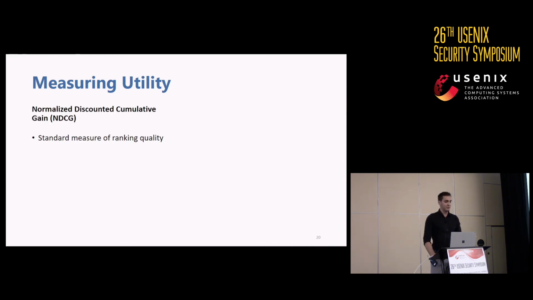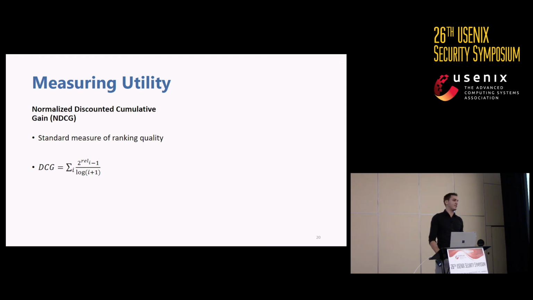The way we measure utility is through this idea of normalized discounted cumulative gain, or NDCG. This is a standard measure of ranking quality in information retrieval, and is often used to measure the quality of search engine results. The way this is calculated is through this discounted cumulative gain concept, which essentially just adds up the absolute contribution of each query based on some predefined relevance score, and then discounts that according to its position in the list. So the relevance scores for our queries are the true underlying probabilities of the queries. And what this score says is you want the higher the DCG, the better. And the way you can get that is by having higher probability queries earlier in the head list, or earlier in the list.